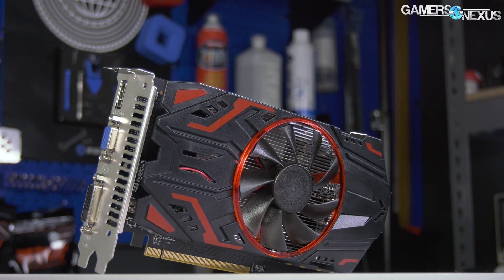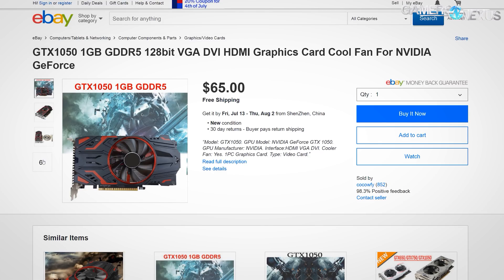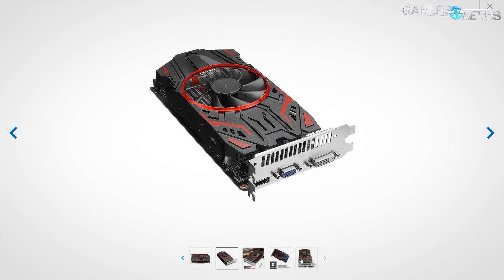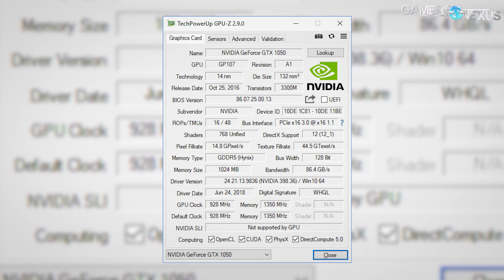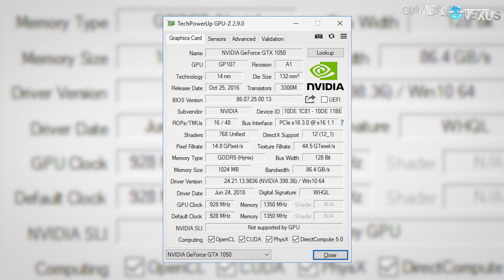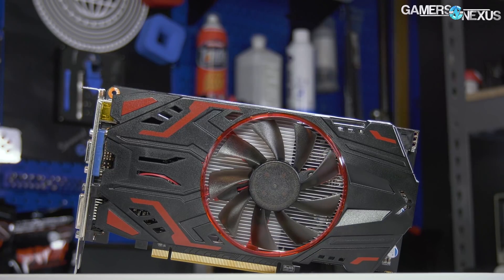We bought this GTX 1050 1GB card that was listed on eBay — at least that's what it was called. The card was $80 and was advertised as a new GTX 1050 with 1GB of video memory, and it even came with a questionable, definitely-not-malware CD in an unbranded brown box. Opening up GPU-Z, it even thinks this is a GTX 1050 and knows it has 1GB of RAM, so everything looks right. Today, we'll benchmark the card and explain how this scam works and how they're able to trick software like GPU-Z.